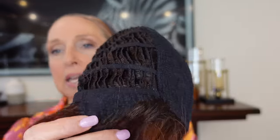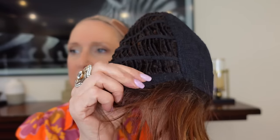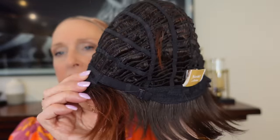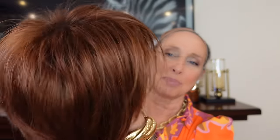Let's look at the cap. It's a basic cap — no lace, no monofilament, open wefting, permatease inside. It's a fabric ear tab, not velvet or felt, with metal stays — they're more bendy and flexible than some others. There's an extended nape and bra strap closures pretty much extended all the way out. So I'm going to say this is for a smaller head — if you're average, depending on your ear-to-ear and front-to-nape, you may get it on, but it's definitely a tighter wig. That is Kate in Irish Spice Rooted.